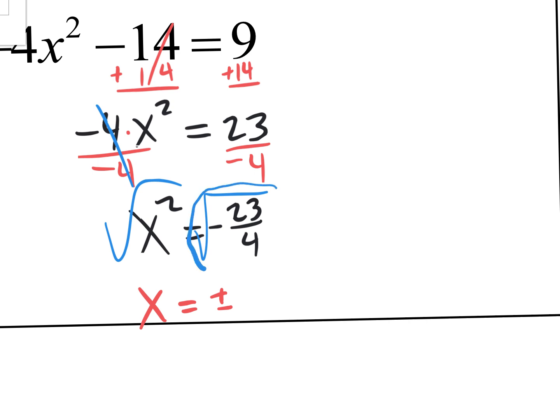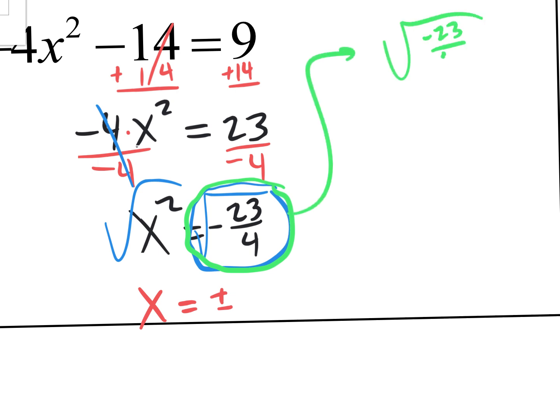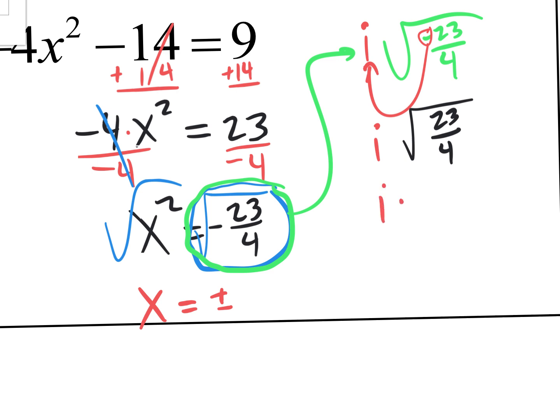But this guy is what we need to work on. The square root of negative 23 over 4. The quick and easy way of getting rid of a minus sign is just moving it out and it becomes an i. Okay, so what we really have is i with the square root of 23 over 4. Now we all remember that you could split the square root if you're multiplying, and division is really the same thing as multiplication, right? So we could split the square root right here when we're dividing. So in other words, you're going to have i times the square root of 23 over the square root of 4.